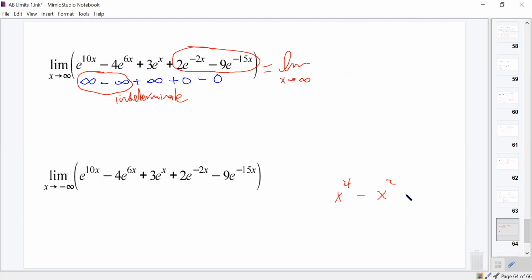Factor out the x squared. Take out an x squared, right? What does that do if I take out the x squared? It drops this one's power down to an x squared, and it drops this one down to a 1. True? So factoring stuff out always drops down the powers. So maybe I can find something to factor out to drop some of these non-negative powers into negative powers. Because if they were negative powers, wouldn't that be just great? Because then those parts of it would be 0, wouldn't they?